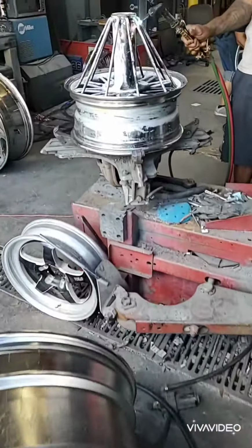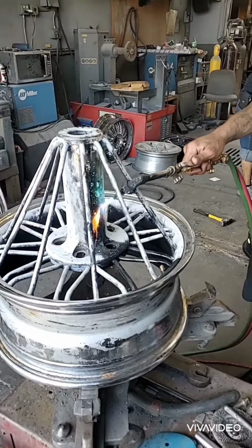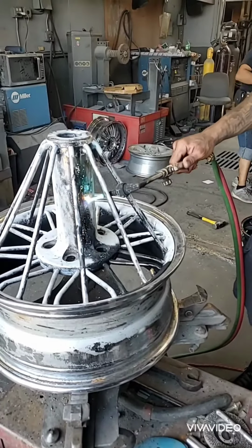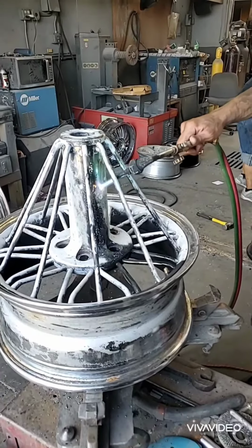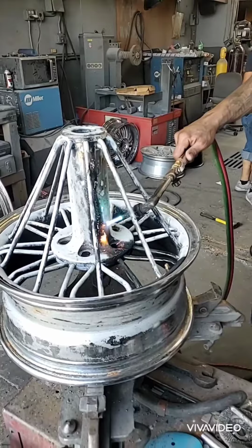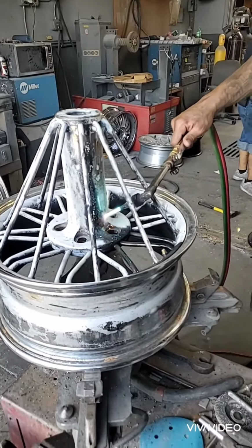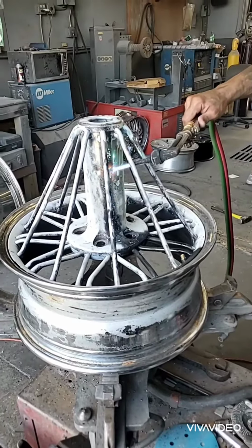And this is the prepping process. You literally have to torch the wheel. These wheels were burning the wheel. We're taking off all the paint. We're getting it back down to the chrome. We're going to sandblast it, and then we're going to sand it by hand, and then we're going to prime it and powder coat these wheels black the proper way.